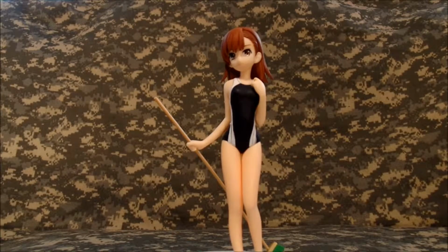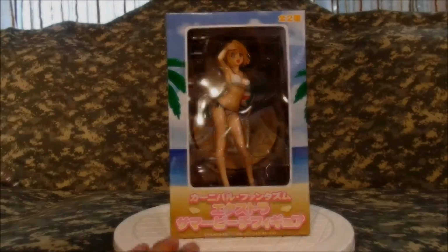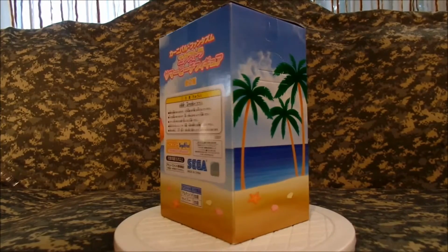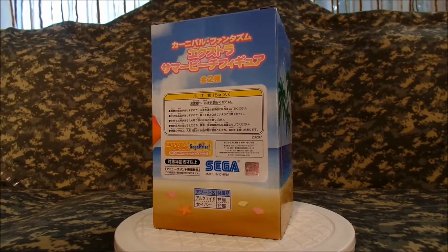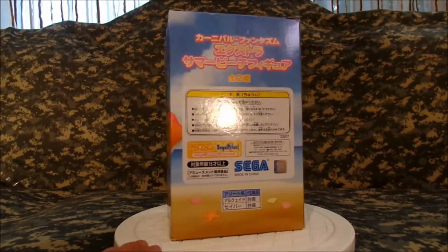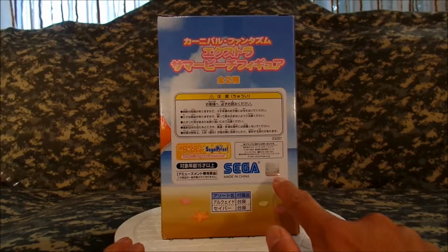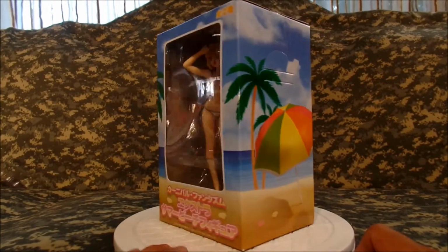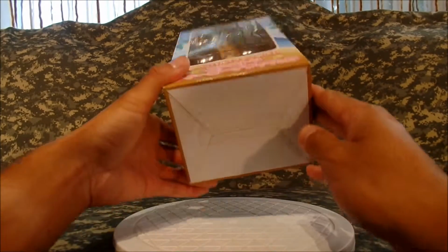Alright, let's go take a look at, there she is, Arcueid from Carnival Phantasm. She is a Tsukihime character. It's made by Sega, and it's a Type Moon figure. Like I said, I do not know what the scale is. Perhaps it'll say on the bottom.